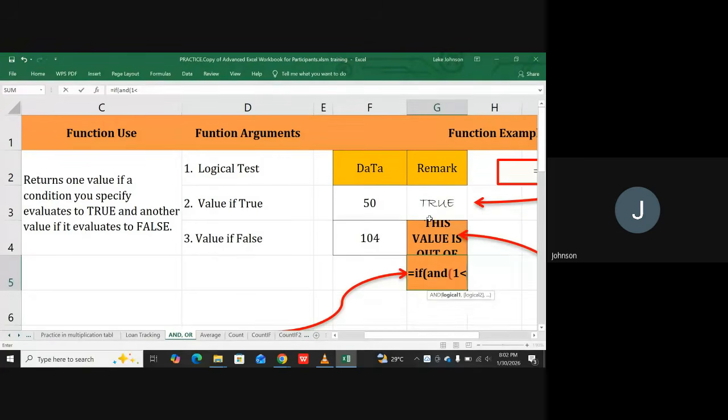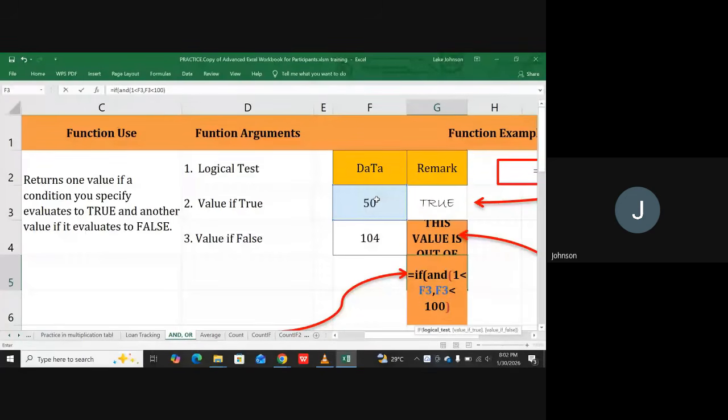What is F3? This is our F3, 50, right? So it's less than F3. We now put our comma. We also say that this F3 again is less than 100. So we now close our bracket.